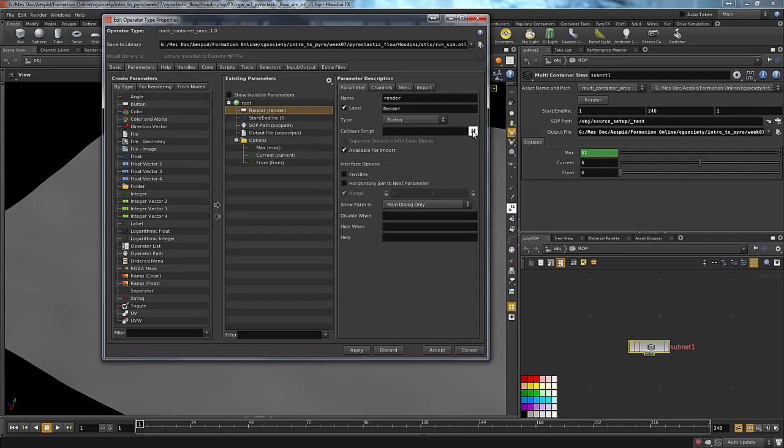Here I'm gonna change the callback script to Python, and I'm gonna type hou.hdm, if I'm not wrong, .render, and apply, and let's see if that works.